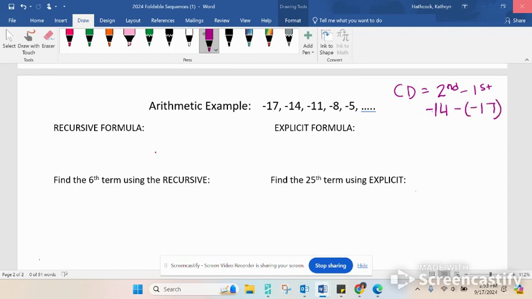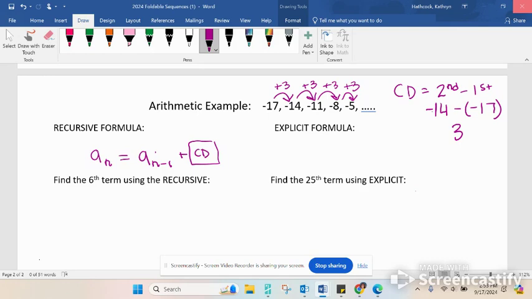Just like in our last video, I highly recommend you put this in your calculator. Please don't try and do this by hand, or at least check your work in your calculator, because you should get a positive 3. That means I'm adding 3 each time. So I could put that here, add 3 each time. Now, my recursive formula is just the formula from the front. an equals an minus 1 plus my common difference. I'm going to put a box and I'm going to write CD there.